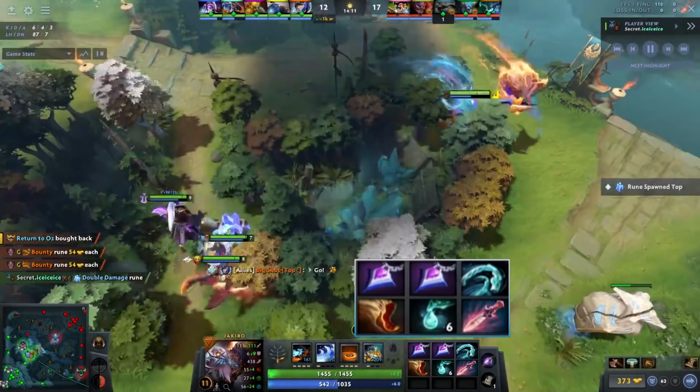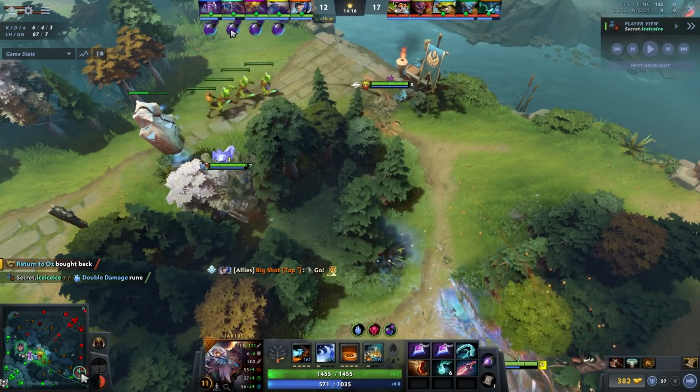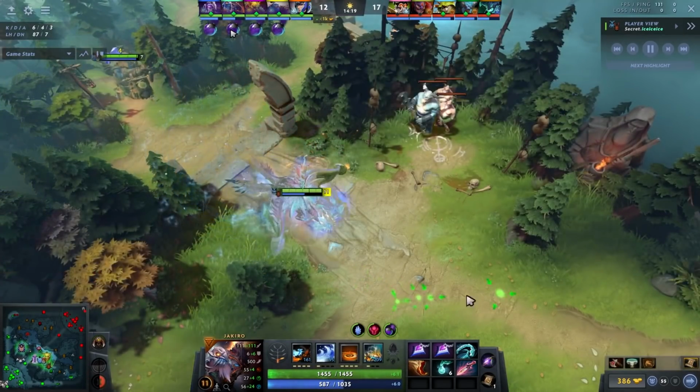But the main gist here when you get Travels is to shove out whatever creep wave your teammates don't want to farm, because you one-shot creep waves, right? So it's really easy to clear waves safely, and that's exactly what he does.